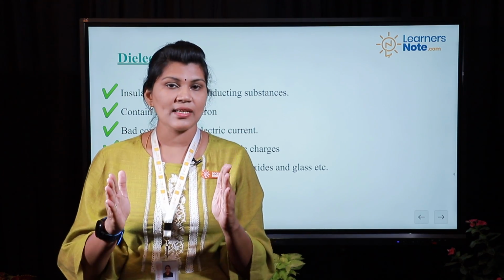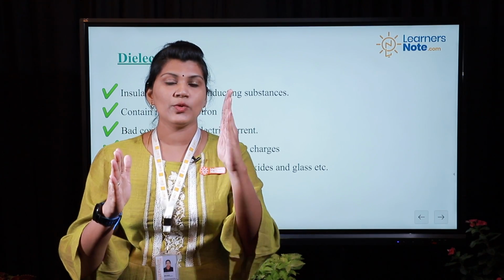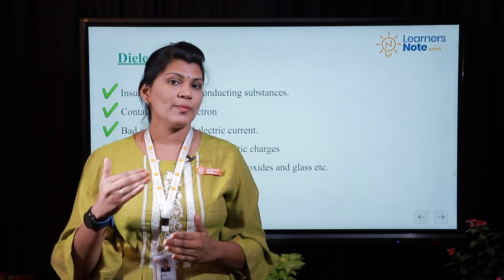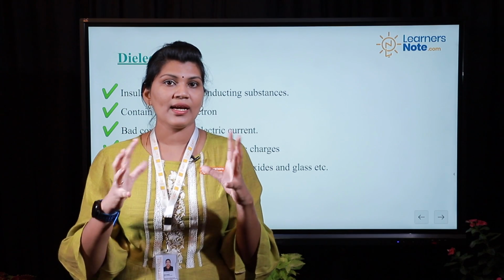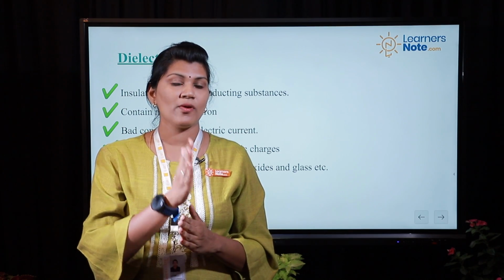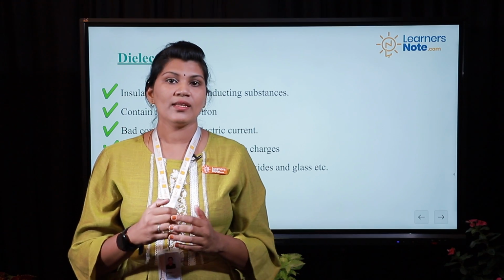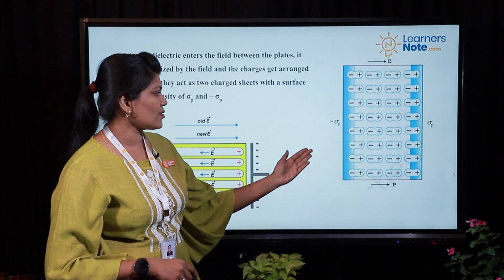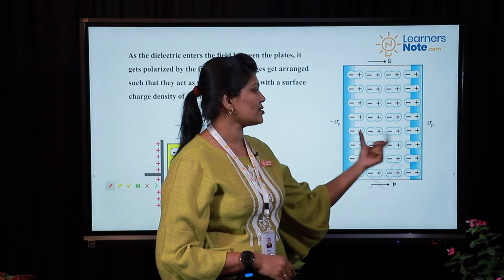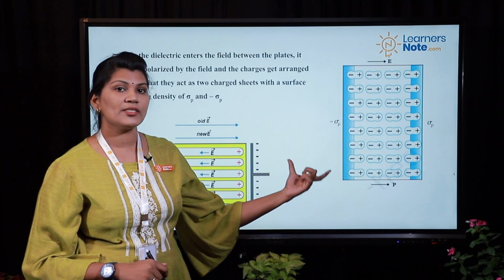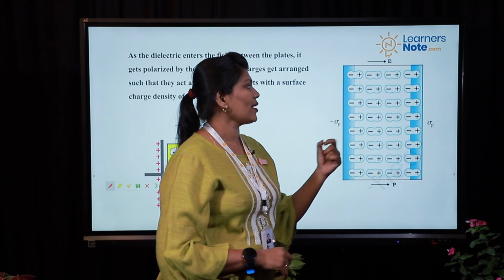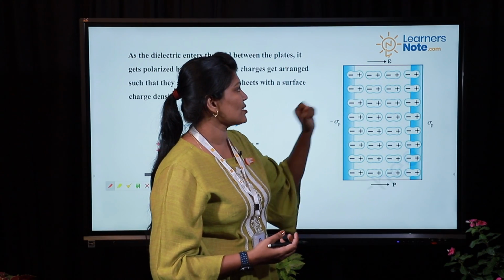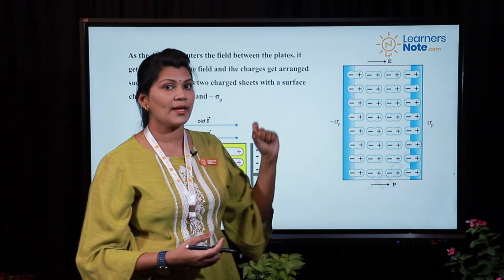If you place a dielectric material in between the two plates of a capacitor, the same thing will happen there. The dielectric will become a conductor, that means it will have separated positive and negative charges. Here is a representation of a dielectric in which we have applied a voltage on two sides. By the application of this voltage, the dielectric becomes a temporary dipole material. Here we can see that the positive and negative charges are separated by a particular distance. That is the dipole condition.